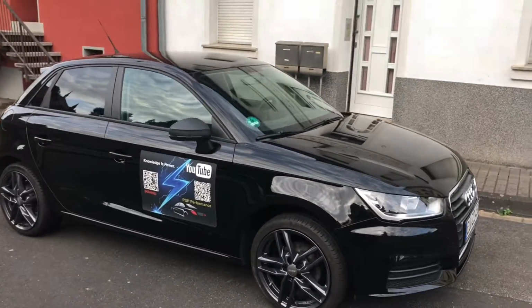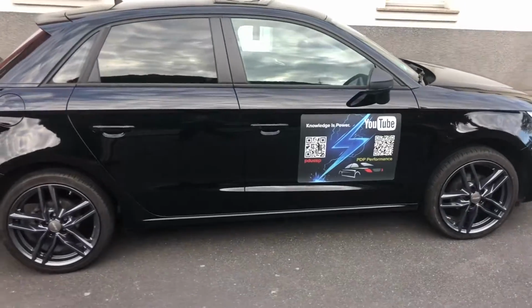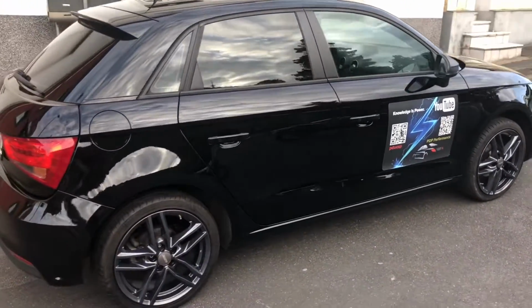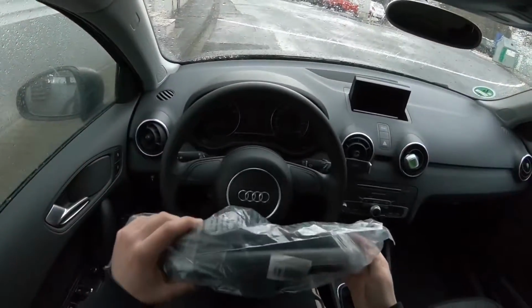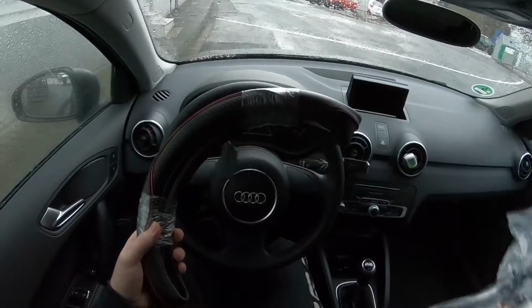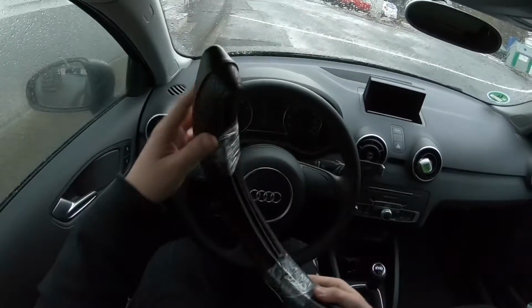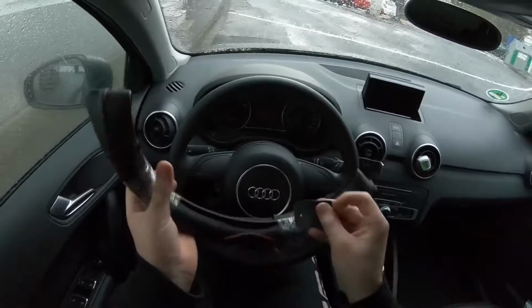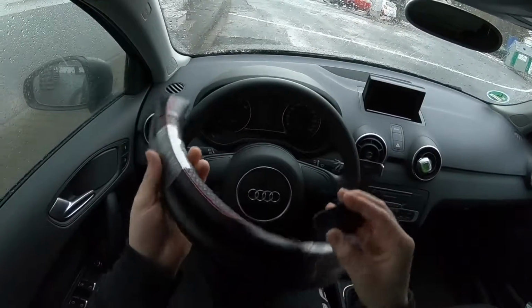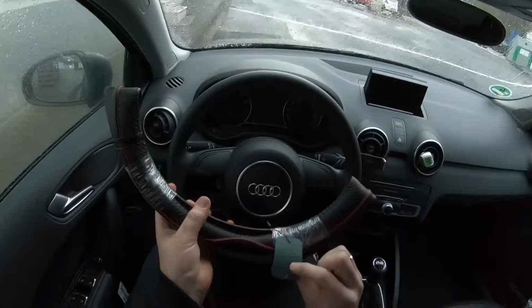Hello. Today I'm going to show you how to assemble a universal fit leather car steering wheel cover on your Audi A1 or S1 Sportback, for example. Here it comes. The EcoGehen D-Type Universal Fit Leather Car Steering Wheel Cover. It comes from 37 until 39 centimeters.